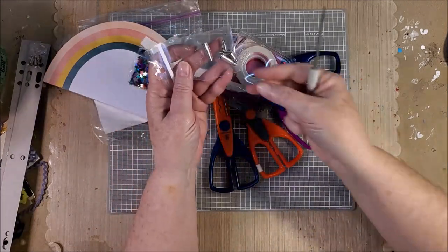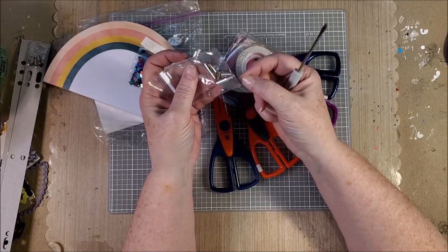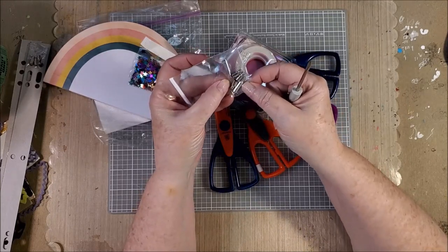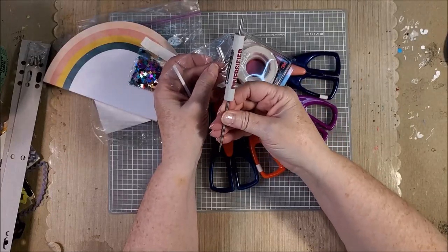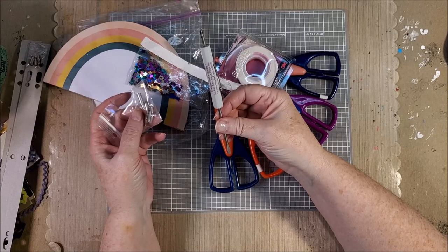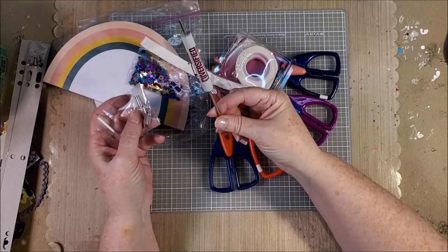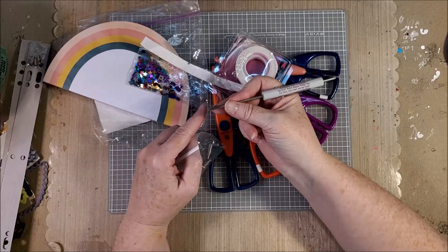Okay, and then there were more of these little pins for the scrapbooks, which is always a good thing because they don't all fit the same size book. And then there is another one of these, and you will not believe, I have one of these in my stash right up there where I keep things. I love these. These are just fabulous screwdrivers. Little tiny itty bitty screwdriver that you can use for everything. I've already got one there, but I'm going to take this one over and put it on my computer desk because I'm always trying to do something and needing a little screwdriver.